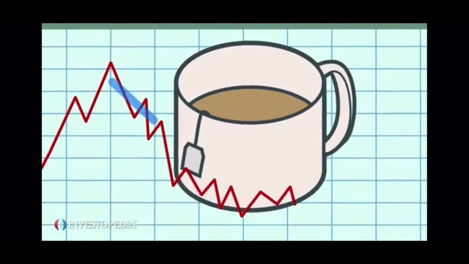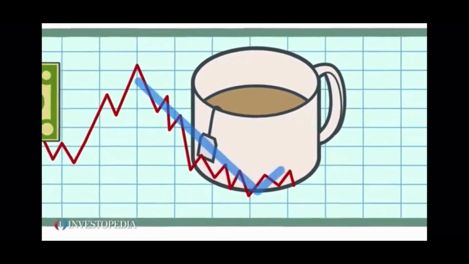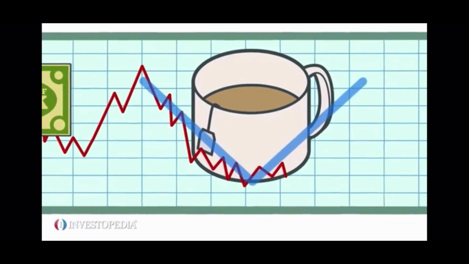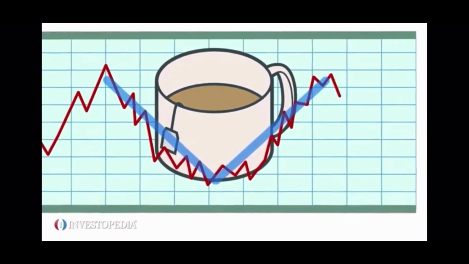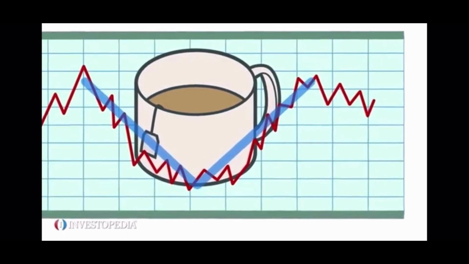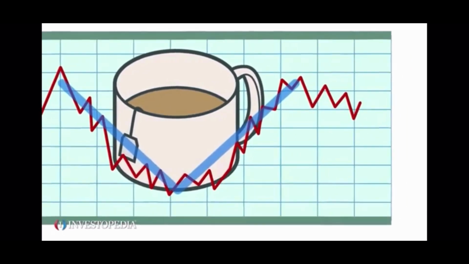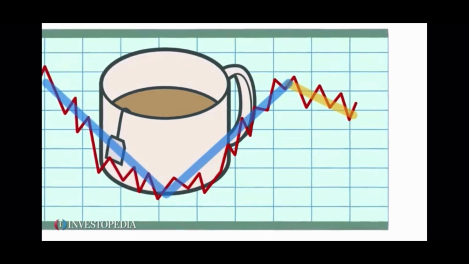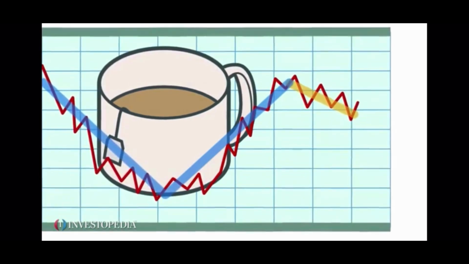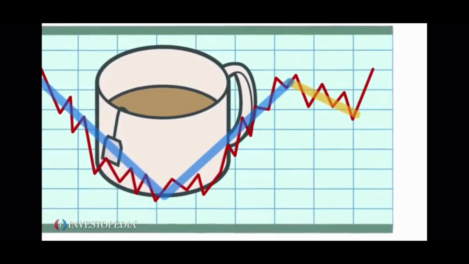A V-shaped bottom indicates the stock reached a low point, then quickly recovered. The stock eventually ascends smoothly to a point that nearly matches its previous high, then continues to form the handle. Handles usually last less than a month. They can be in a straight line or descend up to a third of the gain of the cup's right side. A move up usually means the stock's upward trend will resume.